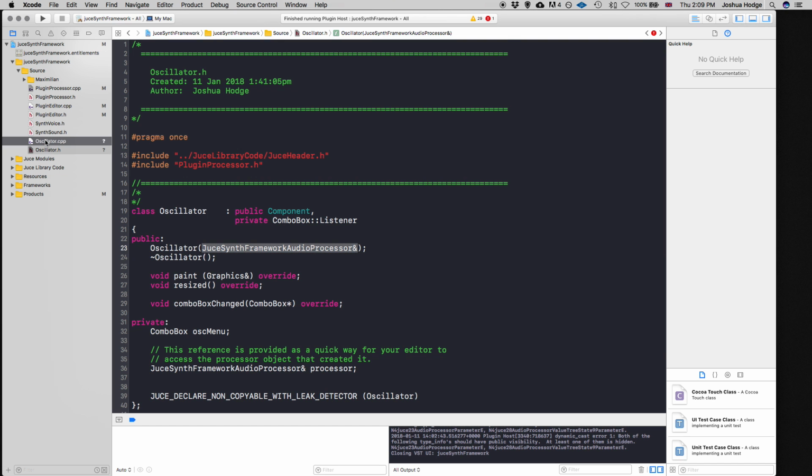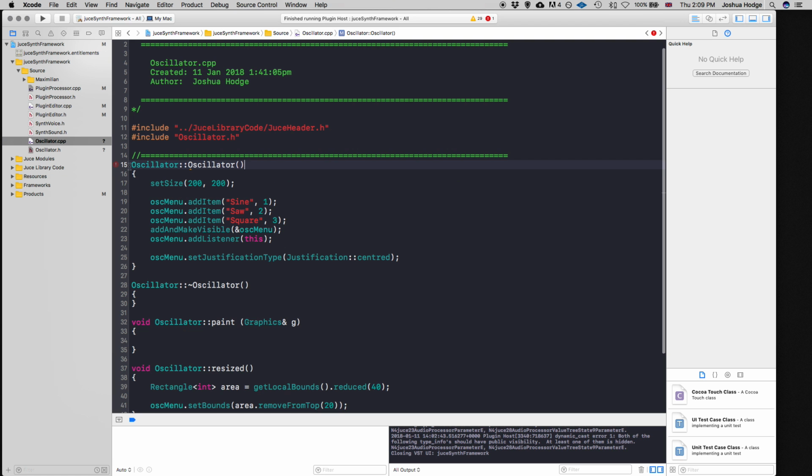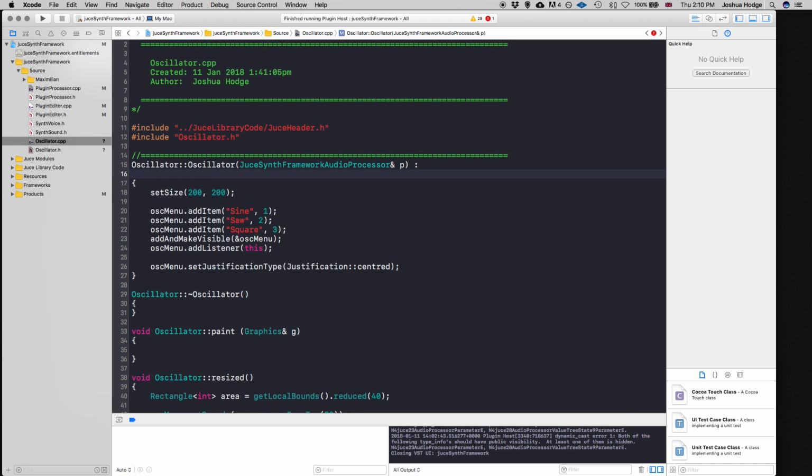And now here it's going to give an error because it's going to say the constructor values are different between the header file and the CPP file. So now I'm just going to call this processor P, and I'm going to use an initialization list, so I can say processor.